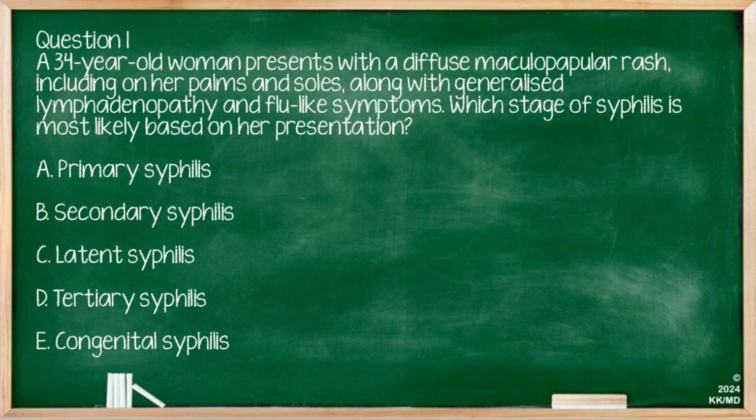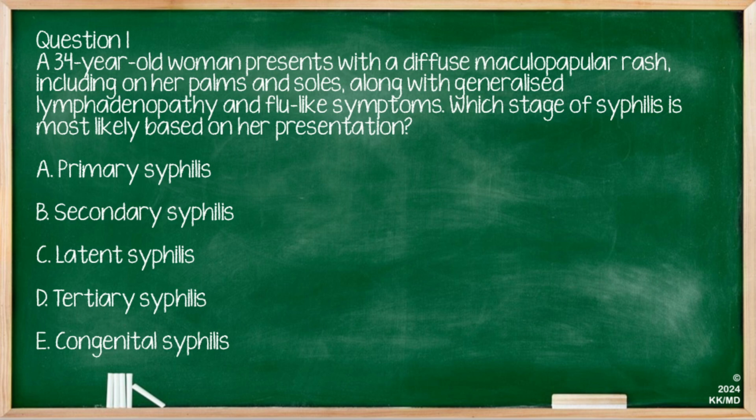And with just a quick look, you will realize that option E is completely incorrect because she's 34, so she's not going to have congenital syphilis. Option A, if you remember, is when you have your painless chancre, so that's not going to be right. And option C is the latent syphilis, which, if you recall, is happening within the first year, depending if you're talking about early latent or late latent, but you're talking about nearly a few months to more than a year, possibly. So that's not going to be correct.